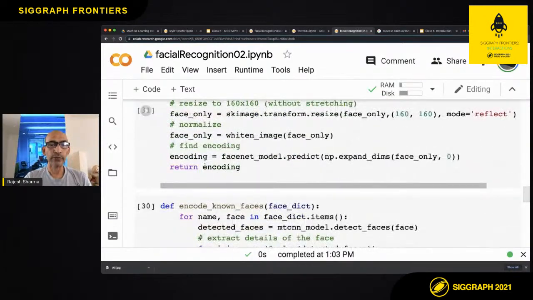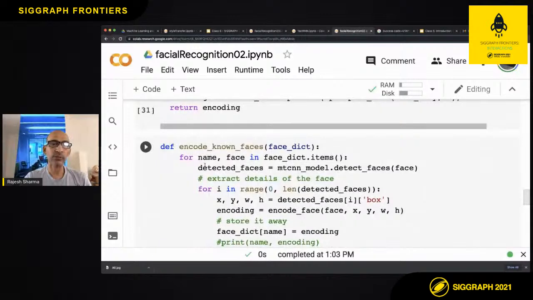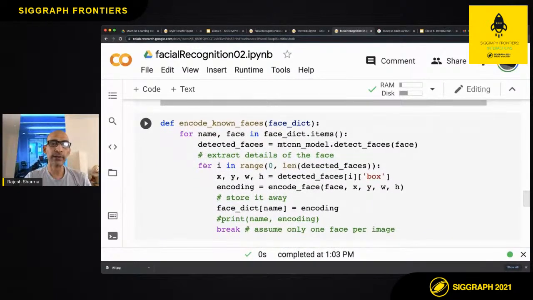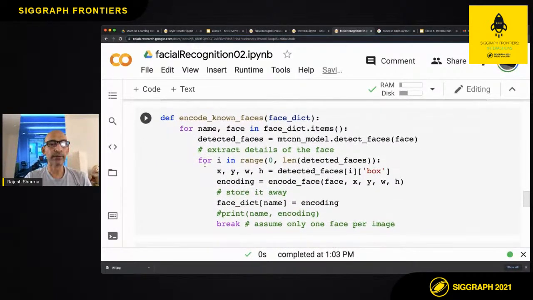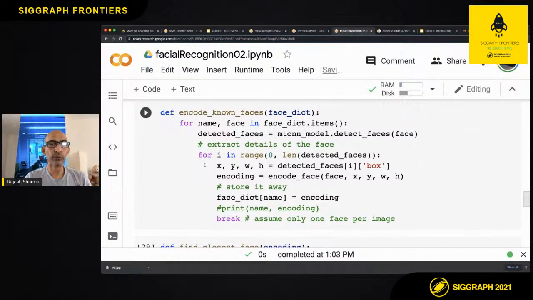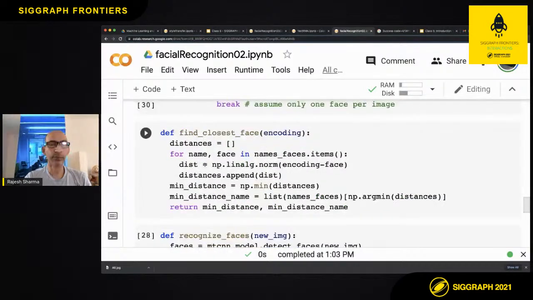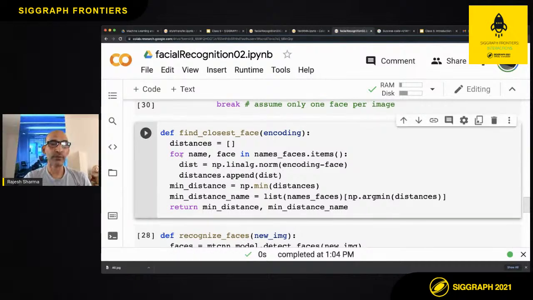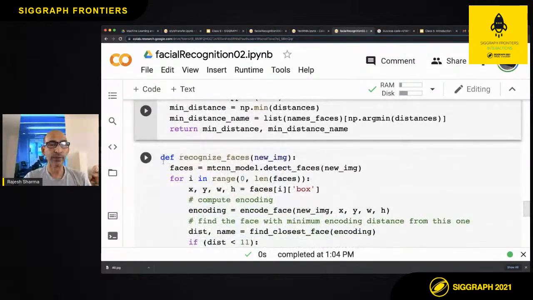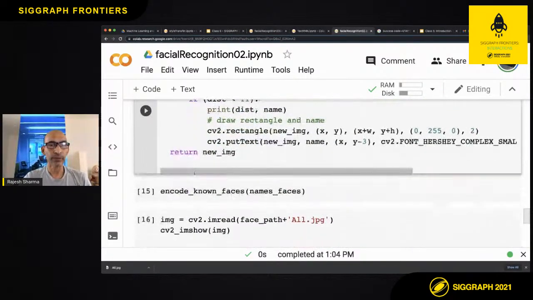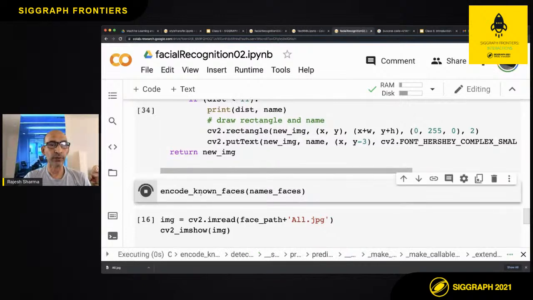So again, you have to know what the model expects, and good models will have all the details in their GitHub, what kind of things it expects and what to do and what not to do. Sometimes it can be bizarre because they will ask you for BGR instead of RGB, so if you have these small little differences, if you don't do them properly, then things don't come out right. So just be careful when you do that. Now what we can do is encode all these faces.